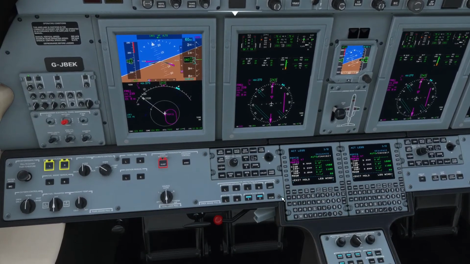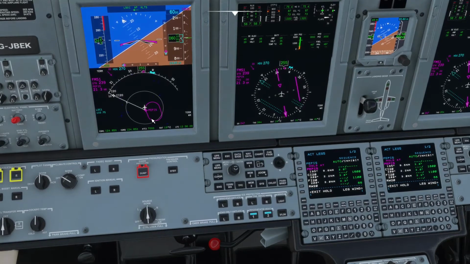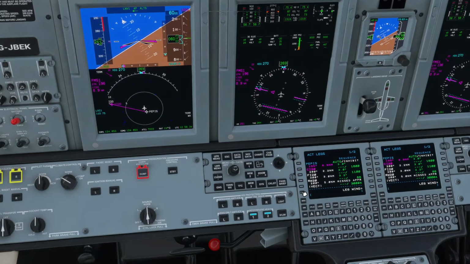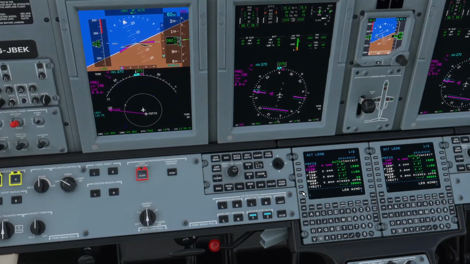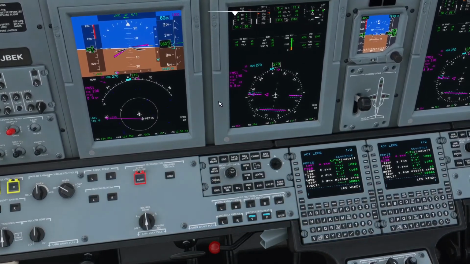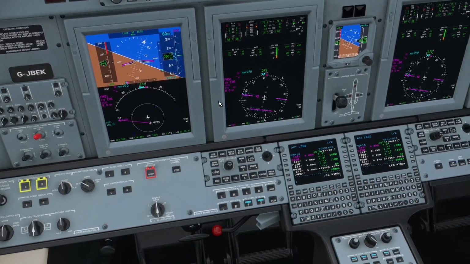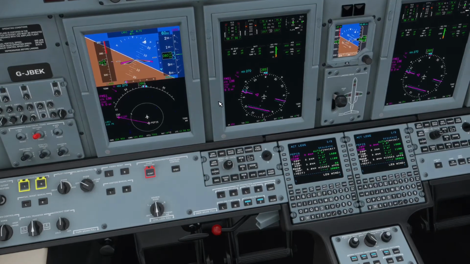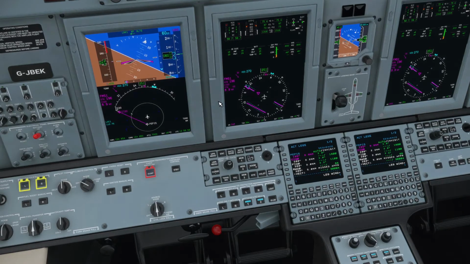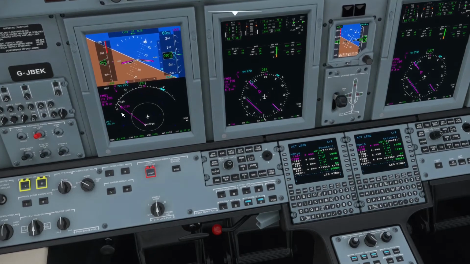Now we are in the hold. Here we go, there's an exit hold. We don't have to delete it, we can just exit the hold. And what it will do is program it to exit after a revolution around the hold. So we will exit hold. Oh, it's done it immediately. Sorry. That's interesting. Okay, so that did an immediate exit. I thought it was going to carry on around. That's obviously something I need to look at. So it should now intercept this leg.